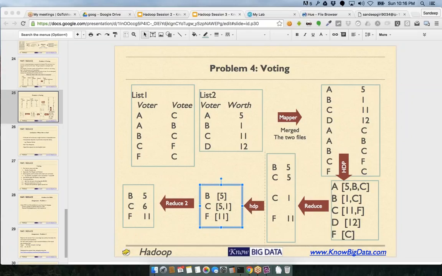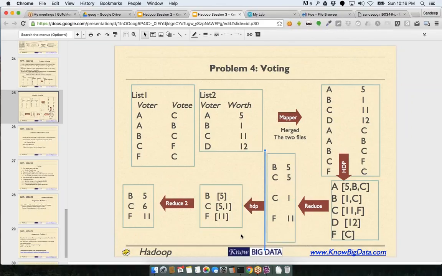So here the main problem which we have tried to solve is: what if we try to join two humongous data sets, and the only thing we have is group by, group by as in MapReduce. So what we did was we concatenated the two lists, such that the key we form out of MapReduce is the column on which we are trying to join the two data sets. Yes, practically the second MapReduce input folder is the output folder of the first MapReduce. That's correct.